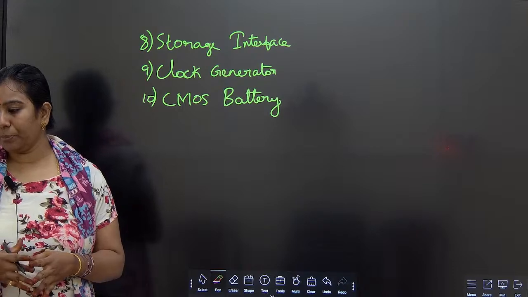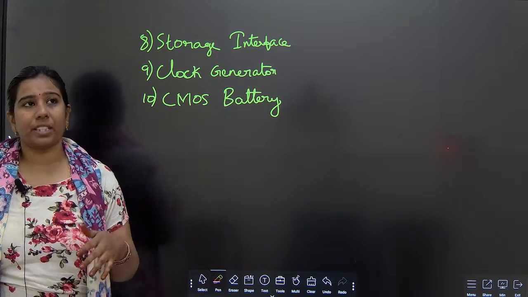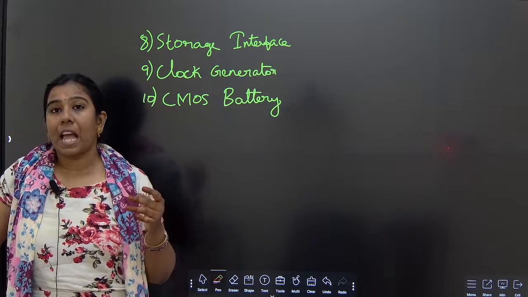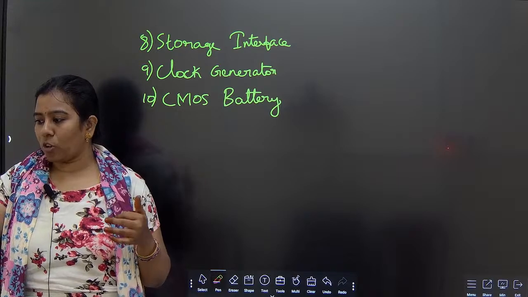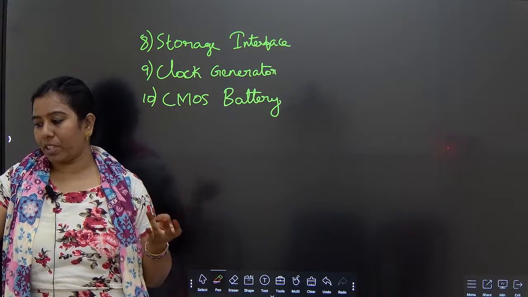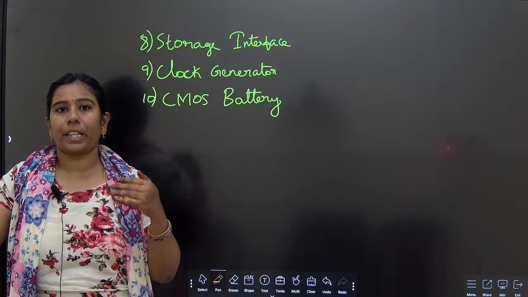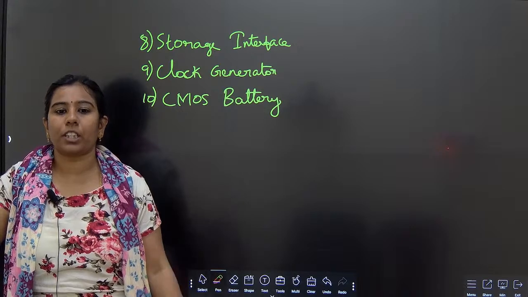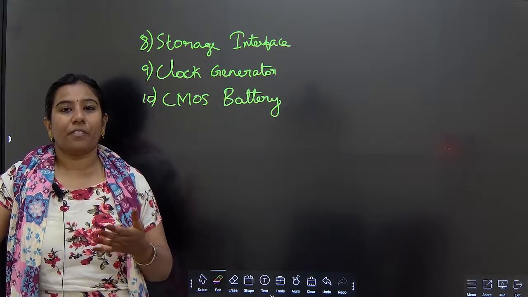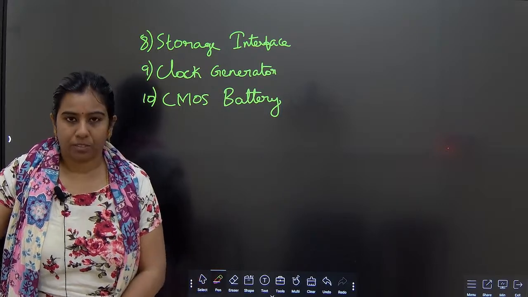So these are all the components of the motherboard. What components have we seen from the first? The CPU socket, RAM slots, expansion slots, chipset, BIOS chip or UEFI chip, connectors and ports, power connectors, storage interfaces, clock generators, and CMOS batteries. All these are the main important components of the motherboard. Using these components only the motherboard works, and when the motherboard works, only then can we operate our computer systems. Okay, that's all.